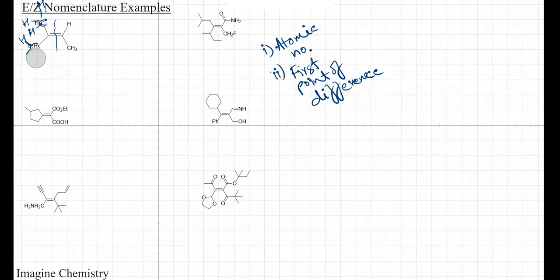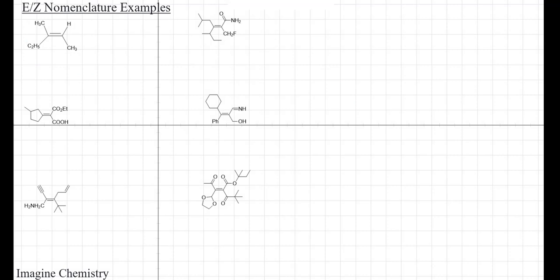For the first part, the ethyl group will have the higher priority as compared to the methyl group. So we will assign this as 1 and this as 2. On the second part, the B part, it is quite simple. The methyl will have the higher priority compared to hydrogen. So here, you see that the two top priority groups are on the similar side. So this is a Z isomer. So the first one is the Z isomer.